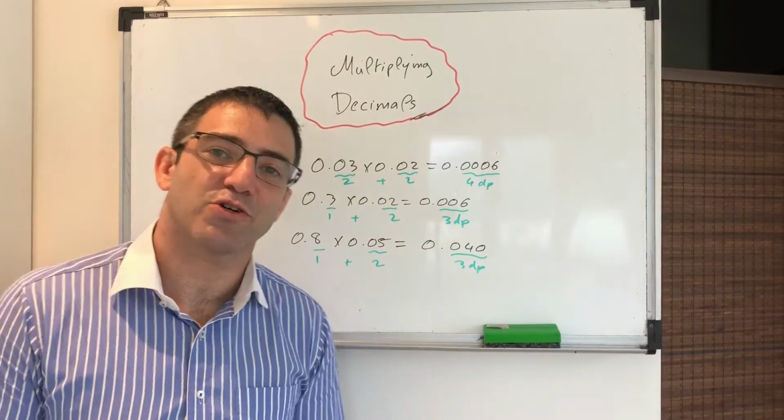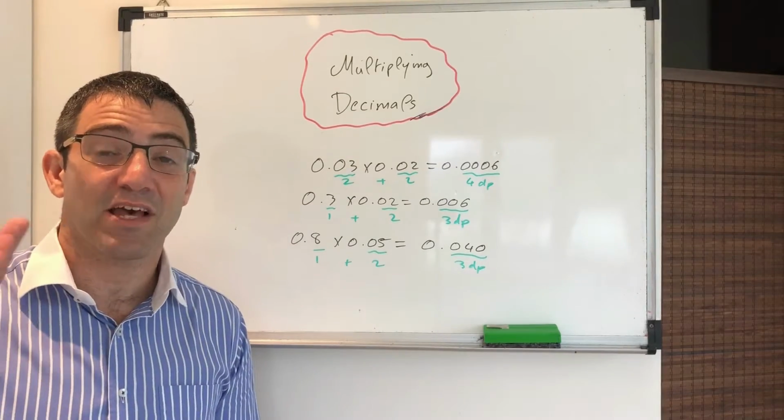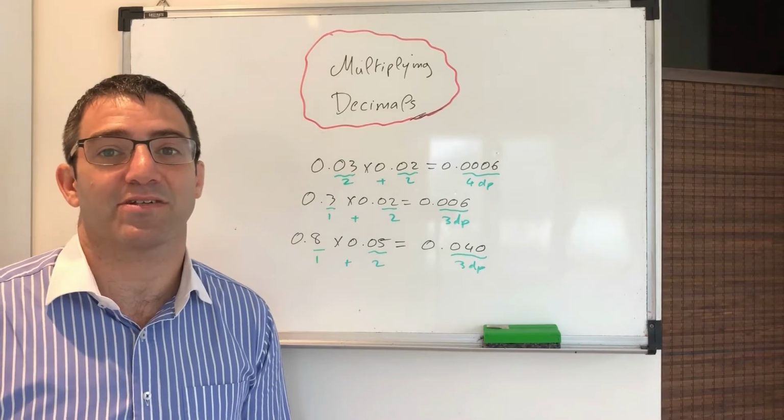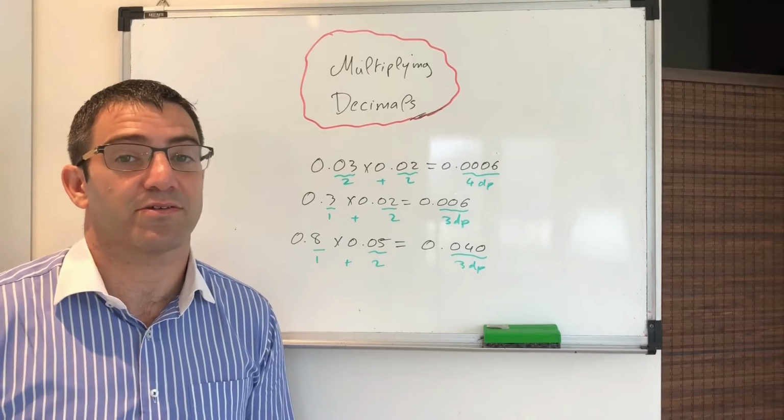So today I'd like to talk to you about multiplying decimals. And multiplying decimals is really quite straightforward once you know your times tables and you know how to handle decimals. So it doesn't have to be so confusing and so scary. You just need to know how to handle it.